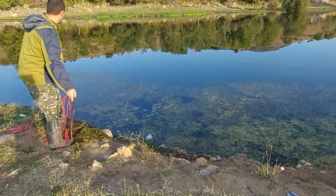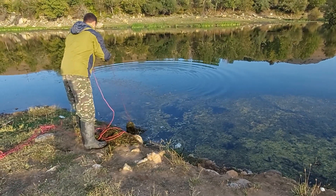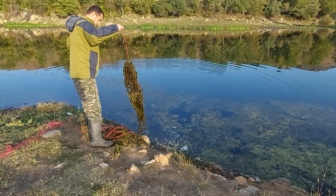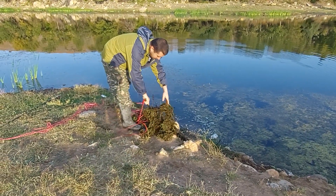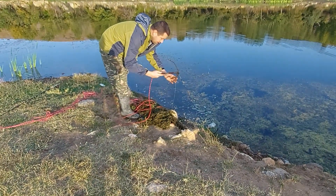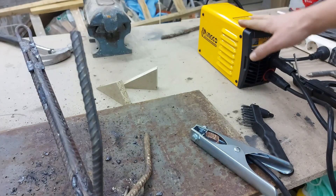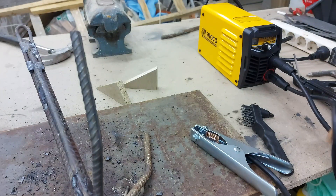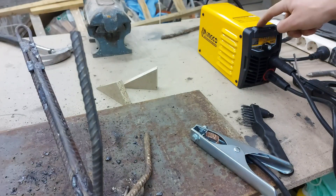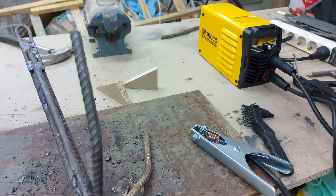Let me know in the comments if you have any suggestions on what I did wrong in welding, or any tips on how I can improve. I know that I have a lot of slag inclusions in the welds, so that's the technique I need to work on. But other than that, the machine performed perfectly and I highly recommend everyone get a welder like this. In most videos online people use welders rated for 400 or above amps but only output about 120. I think what this machine shows on the display is actually what it outputs, and it can definitely output 160 amps as stated.